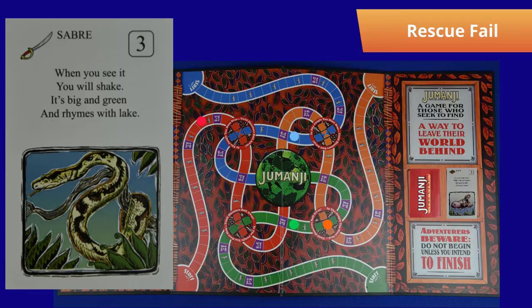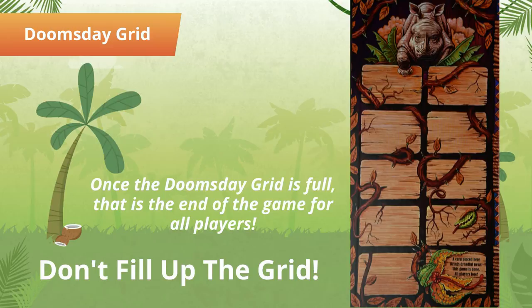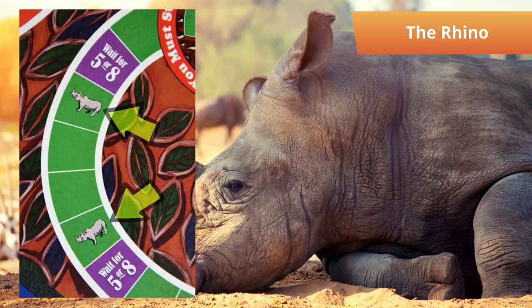Now, speaking of the Doomsday grid, be careful, for if the entire grid becomes full, that is the end of the game for all players. When filling in the Doomsday grid, place the cards going in this direction. The final type of space is the Rhino. If you land on this space, you may take the Rhino and place it in front of any other player.